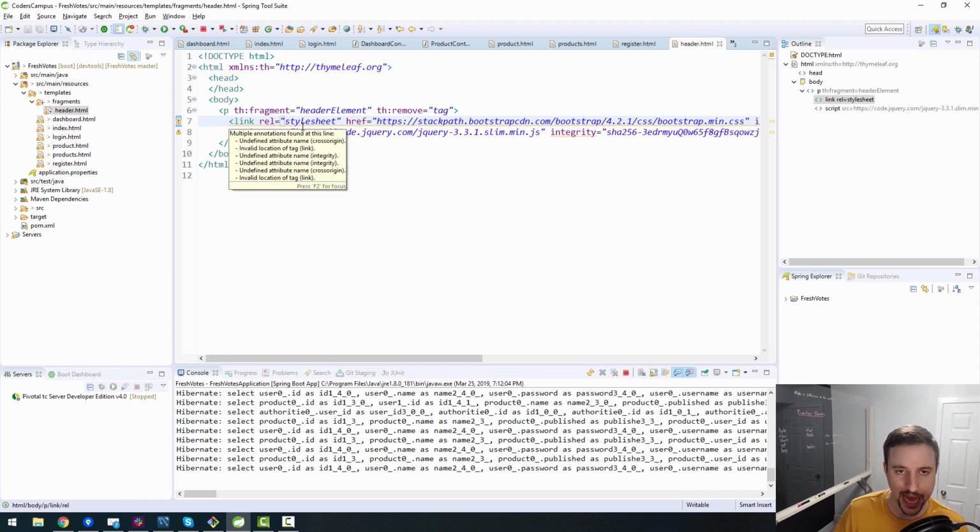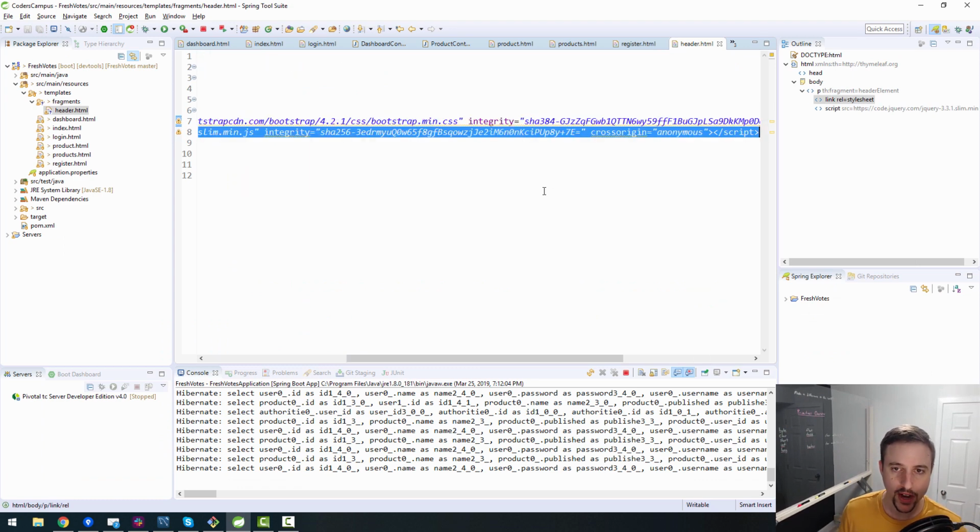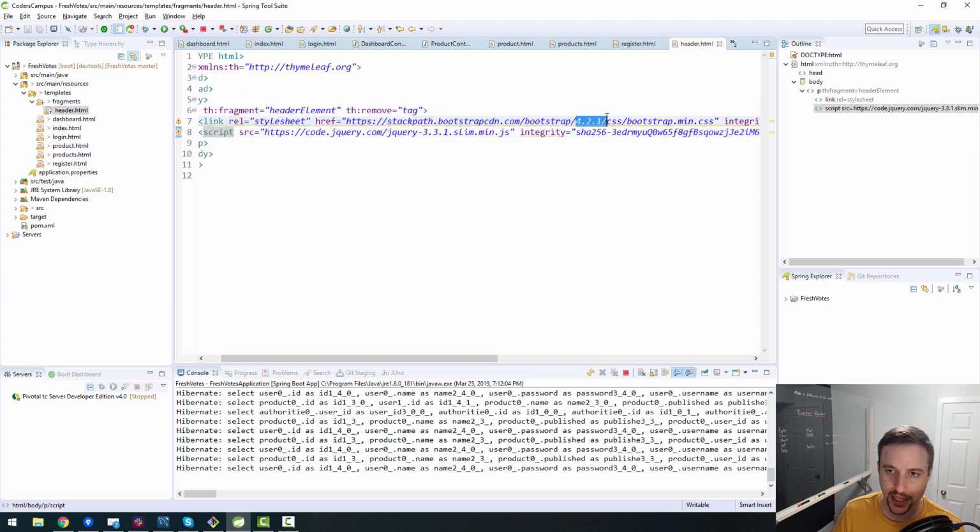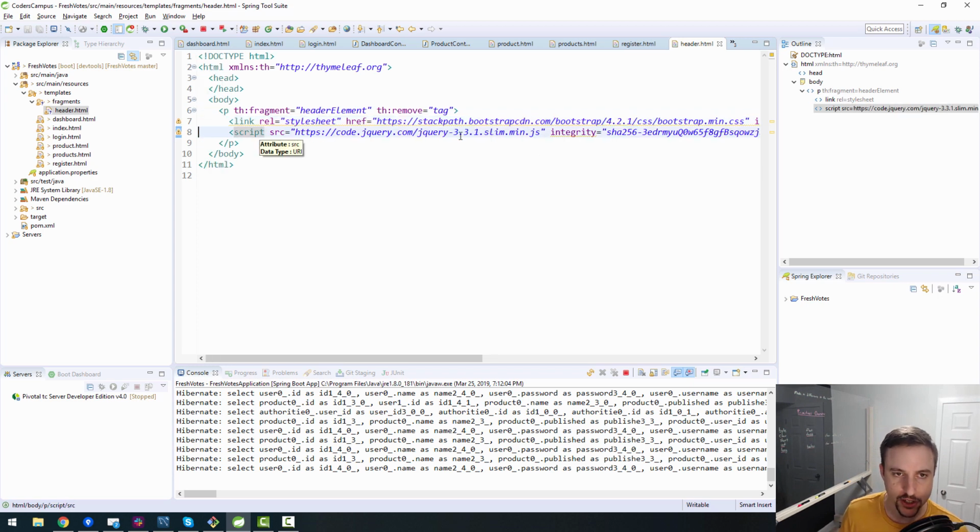So that's where this becomes very powerful, right? You change one file in one place and boom, it propagates to all files. So it makes life a lot easier if you want to upgrade a version here or there, or if you just want to include more of anything, more scripts, a global script or whatever, you can put it into here.